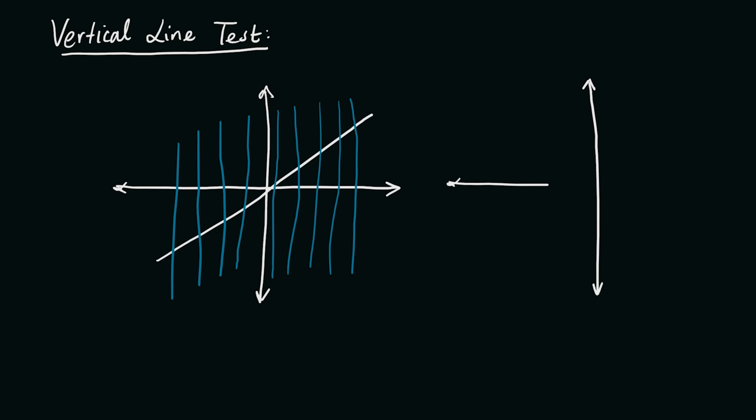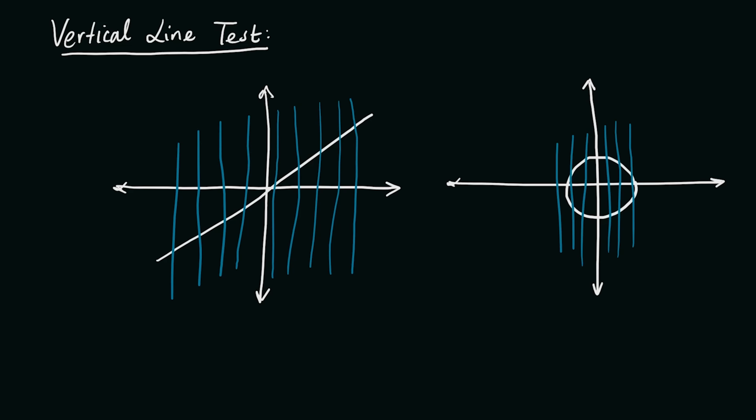So let's say the graph of a circle, and then I draw vertical lines. Bada bing, bada boom. Now in this case, the only issue that we really have is that for multiple lines, you see how it crosses the function twice? The vertical line crosses the function twice. So it means that this isn't a function, right?